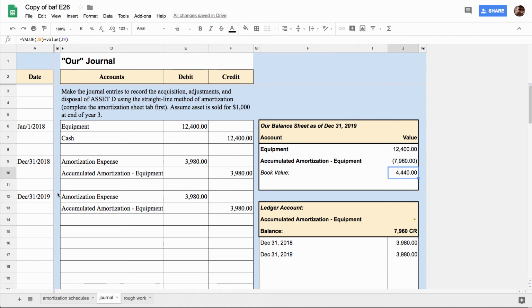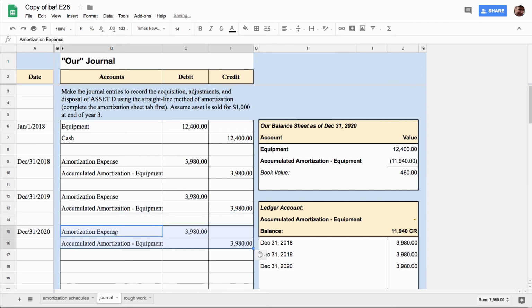So here's the tricky part. I'm going to show you 2 ways to do this. Your assignments are going to do the harder way, but I'm going to show you the more logical way first. So then the final year when it's disposed of in 2020, at the end of 2020, here's what it's going to look like. Remember the considerations, you need to make sure amortization is up to date. That's the first thing you have to do.